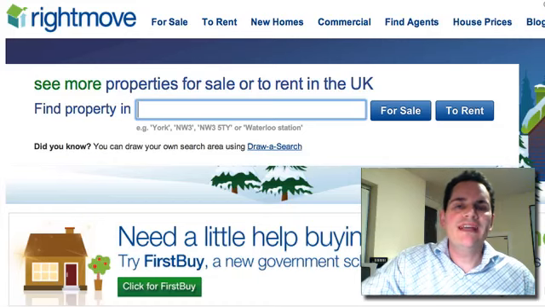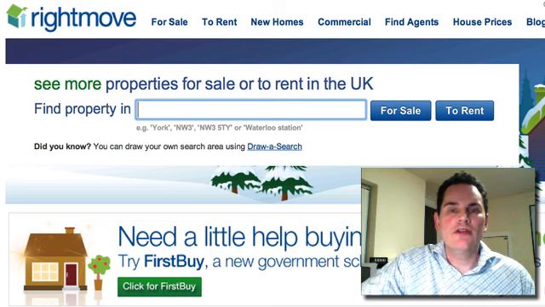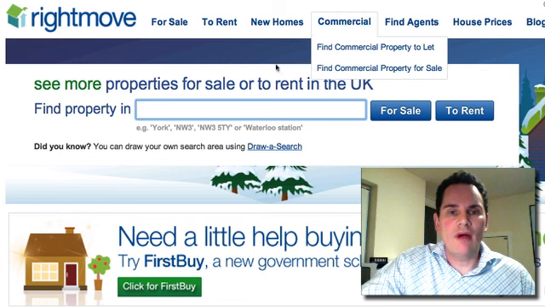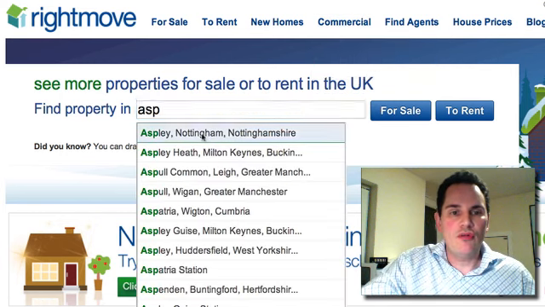Hi, I'm going to take you through an example here of the typical process that a tenant will go through when they're looking to see a property online that they could possibly rent and also to inquire about making a viewing. So the first thing they would do is enter details of an area or a postcode they're looking for.